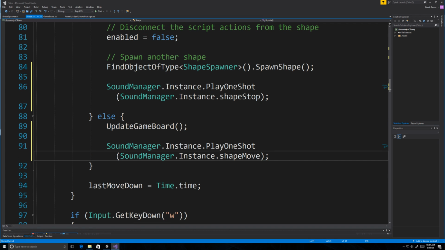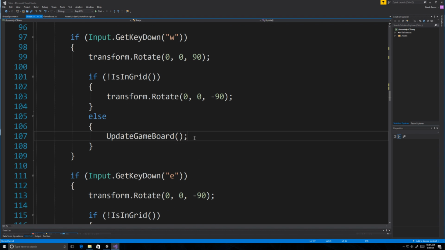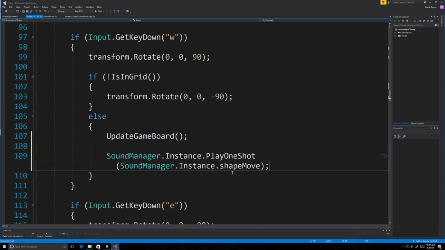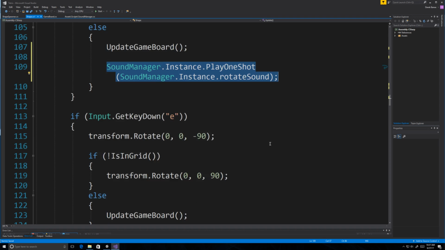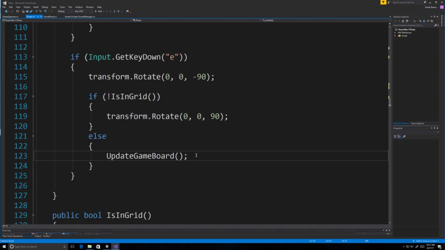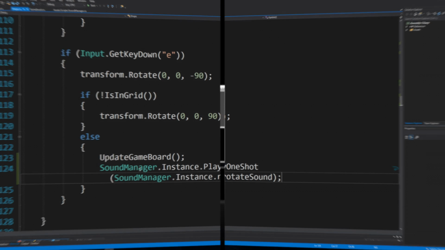And this one's just going to be shape move, just like I did previously. And then we have our rotates. We're just going to paste this there, and this is going to be rotate sound, I believe. There's going to be another rotate sound, so let's copy that, and that's going to come here again. Update Game Board, of course. And I think that's it. So let's go test it.